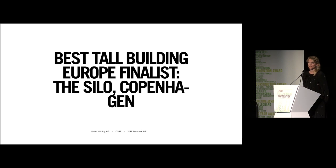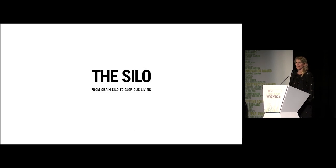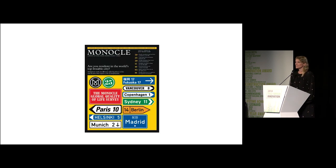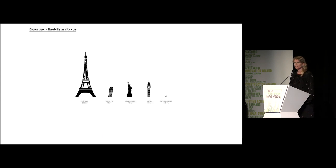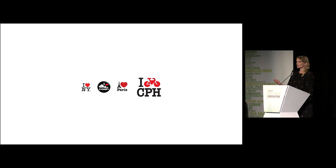We are very proud and honored to be here, especially as we are now finalists for the tall buildings category, because Copenhagen — Denmark — is not really known for tall buildings. Copenhagen is more known for classical Danish design. You're all sitting on one of them, from Arne Jakobsen, for example. The city of Copenhagen also won in the Monocle the prize of the most livable cities. And it's interesting that the city icon of Copenhagen is not very big — it's a little mermaid.